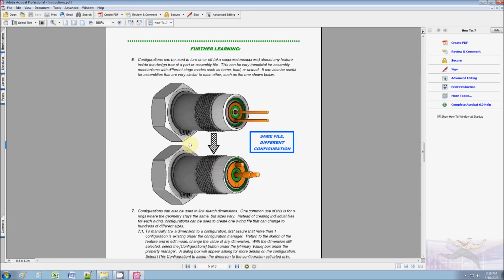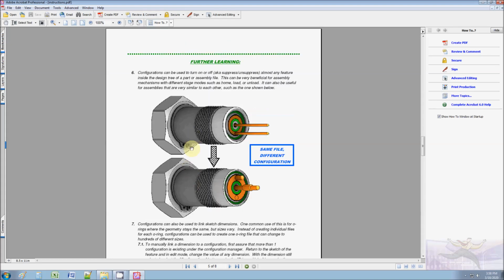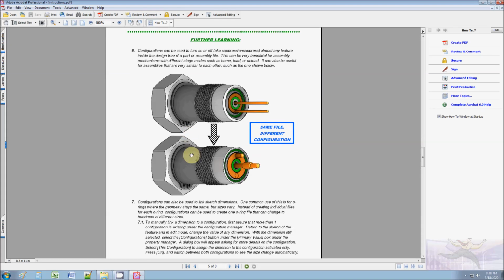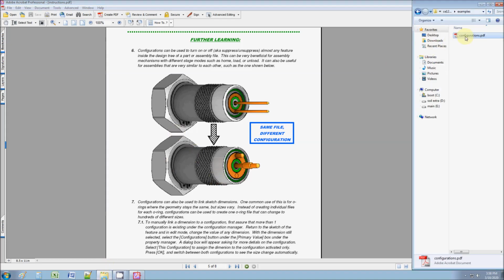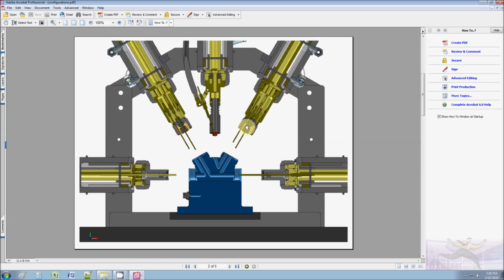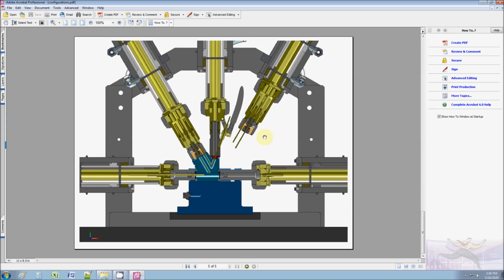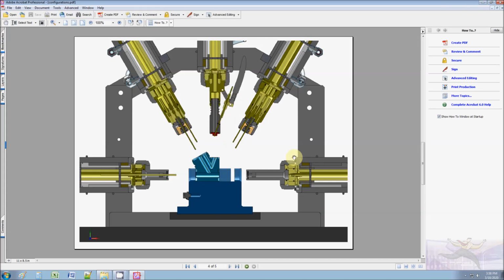configurations. All right, configurations are a way to save you some time. They're switch boxes. Let me give you an example. For instance, if I look at this machine, let's say I want to show three different states. I want to show unloaded, loaded, maybe unloaded for another part number, loaded, show me the setup stage, show me the running stage, okay?